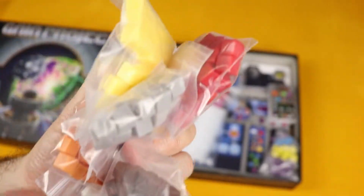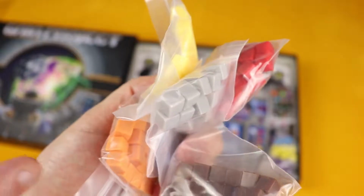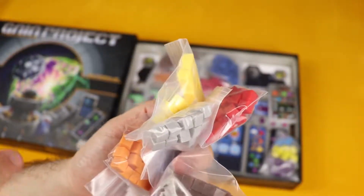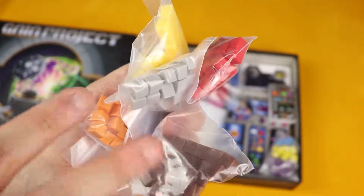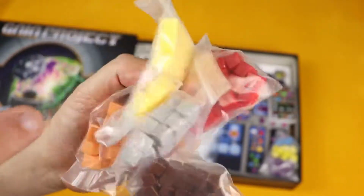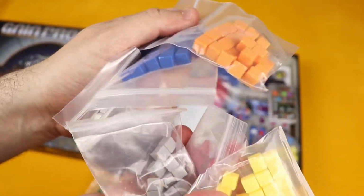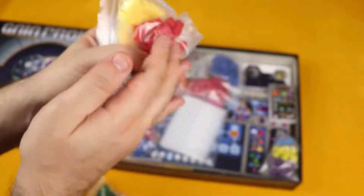So these are pretty regular. These might be related to the factions themselves, because from what I'm seeing, the factions are colored, and the buildings do seem to share these colors. So brown, gray, red, yellow, orange, blue, and white. These are all opaque, pretty regular stuff.